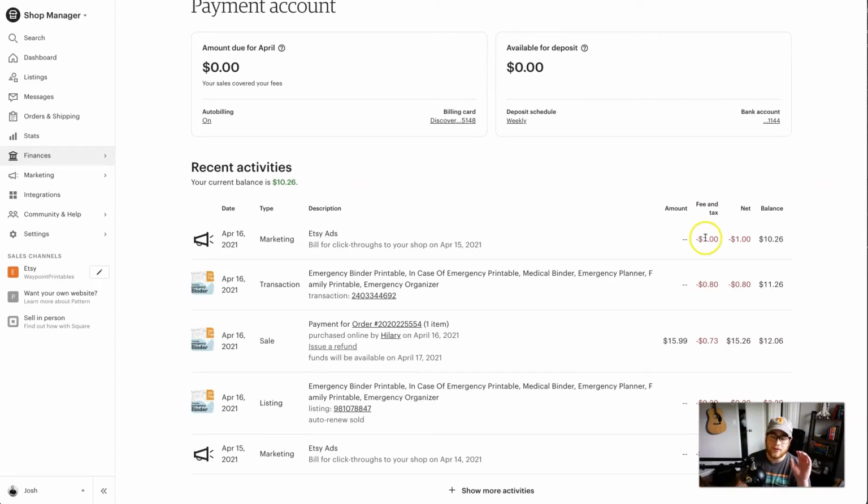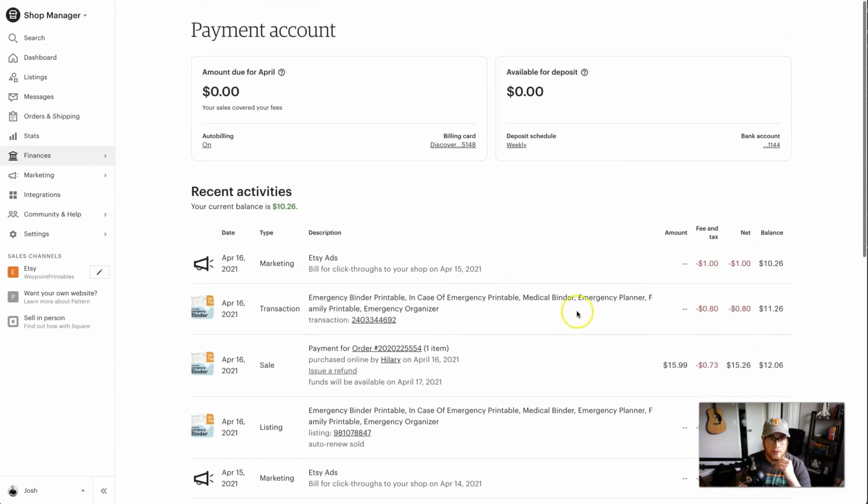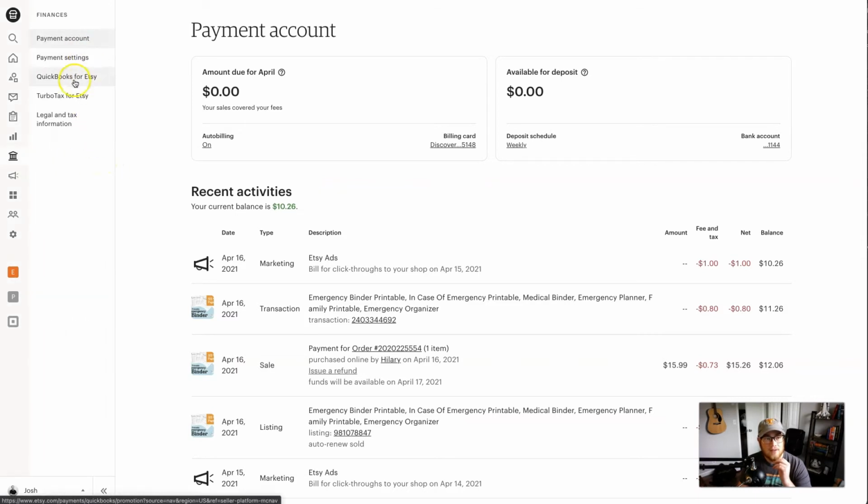And so with this QuickBooks integration, it is going to automatically keep track of this. So come tax time, you can just export it and everything is done for you. So let's begin by doing this. I'm going to try not to scroll around too much because I don't want to give away my personal information by accident. So go to Finances, and where the arrow is, click on it, and you'll notice it says QuickBooks for Etsy. If you have a QuickBooks account, you can still do this, but if you don't, it's actually easier because you can just set it up directly in here and it's automatically set up. If you already have a QuickBooks account, it takes a couple days to process just because it's backlogging all of your previous transactions. So go to QuickBooks for Etsy.